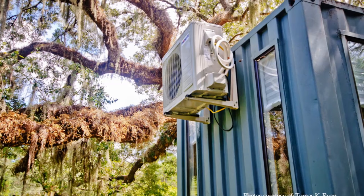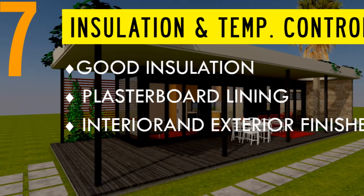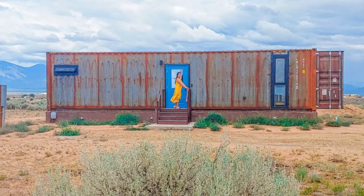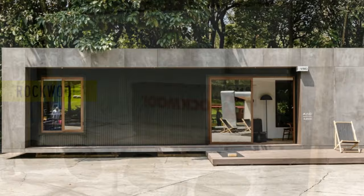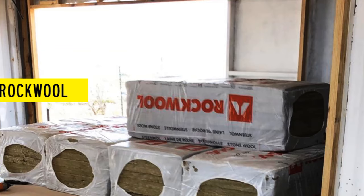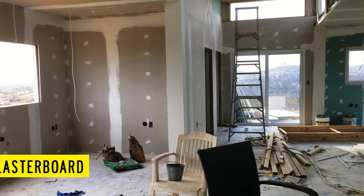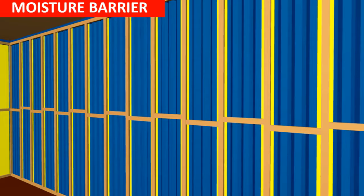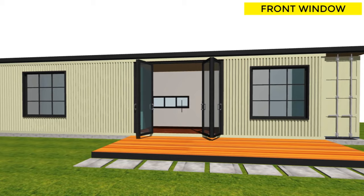Insulation and temperature control is the most critical stage when building a shipping container house. A container house can be insulated either on the outside, on the inside, or both, depending on many factors. Most often, container homes are framed and insulated on the inside. However, insulating on the outside helps to preserve the limited indoor living space. When it comes to the type of insulation, there is no one-size-fits-all. The most common insulation types are rock-wool insulation and spray-foam insulation. The insulation is then lined with plasterboard throughout, skimmed and painted ready for internal fittings and finishes. When using batt insulation, before installing the studs, attach a damp-proof membrane onto the container wall to serve as a thermal barrier and to mitigate against condensation. It's advisable to have sufficient openings for adequate ventilation to avoid condensation, which can cause corrosion or become a health hazard if not controlled.